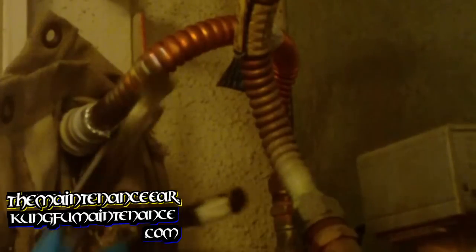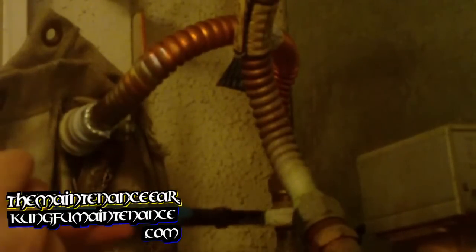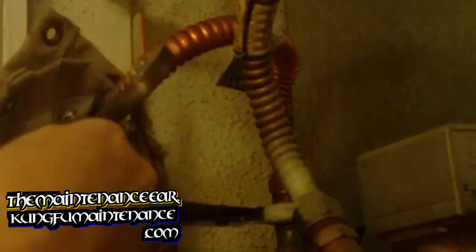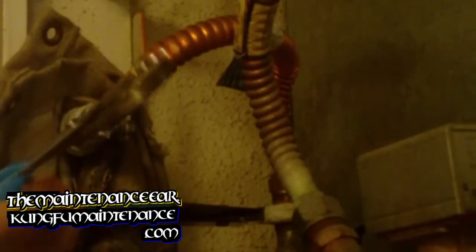I'm gonna hold the bottom part with one pair of channel locks and move the other part over, so we don't twist anything. We just want to go a quarter turn past tight. It's nice and snug. Turn the water on and check if it leaks.